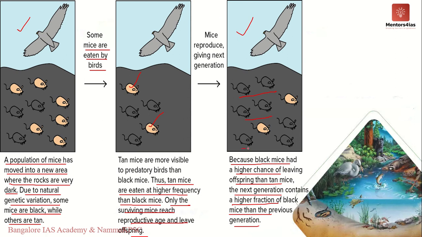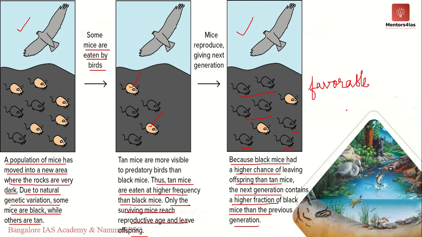Why? Because in this particular habitat, being dark in color was more favorable. A dark colored coat was beneficial to them, and hence it was passed on to the next generation. So it is best summed up when Charles Darwin actually said it is nothing but survival of the fittest. Desirable traits will be passed on from one generation to another generation, whereas undesirable traits will be eliminated over a period of time through a course of evolution.